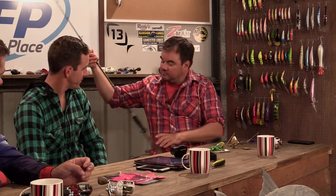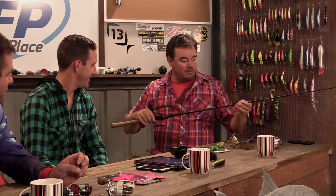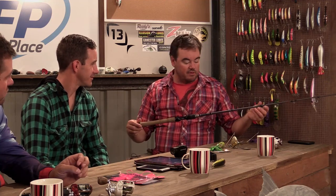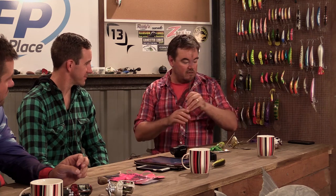The rod I partnered with it was the 13 Fishing Omen Black. This is actually a custom model because I snapped the tip off trying to get a spinnerbait out, so I've replaced that. But I just find this a pleasure to cast with all day. We use it for Barra and for Murray Cod. Nice big guides for my knots to go through quite easily. So that was a standout for me — the 13 Fishing gear, the spinnerbaits, the little jointed Happy, plus that fantastic accommodation and the boats.